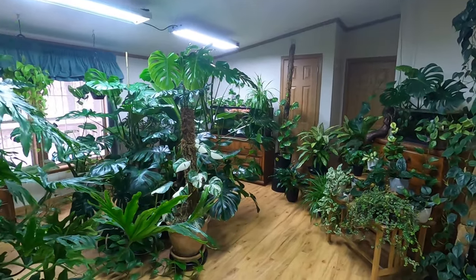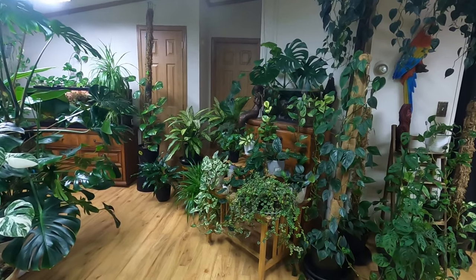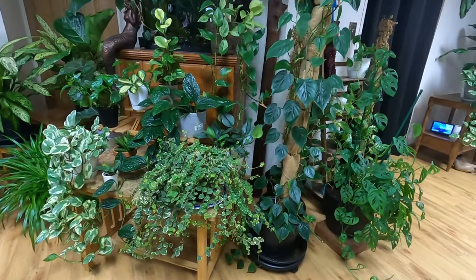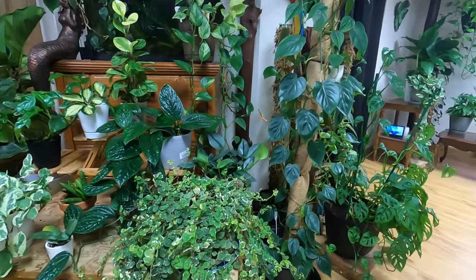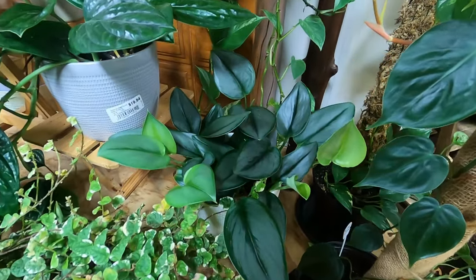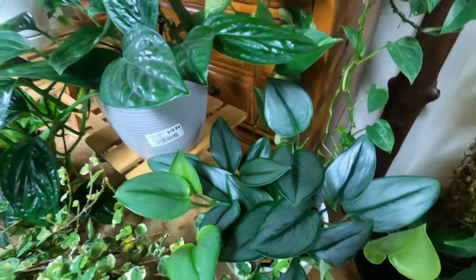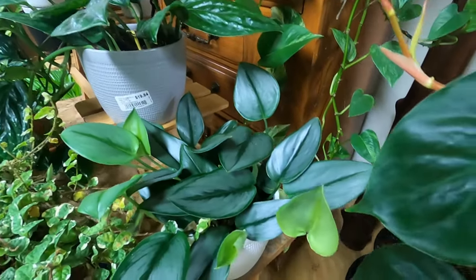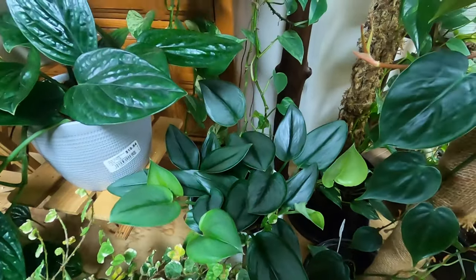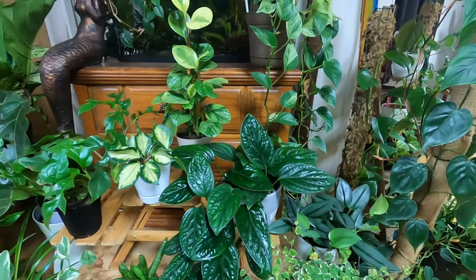The third and last secondary nutrient I'm going to mention is sulfur. Sulfur is needed in the production of chlorophyll. The next list I'm going to go through is trace elements. The plant needs really tiny amounts of these nutrients, but again they are very vital. They are copper, iron, magnesium, and zinc — all of which are vital for the plant to be able to produce chlorophyll, which is necessary for photosynthesis. And the last two are chlorine, which is also vital for photosynthesis, and boron.